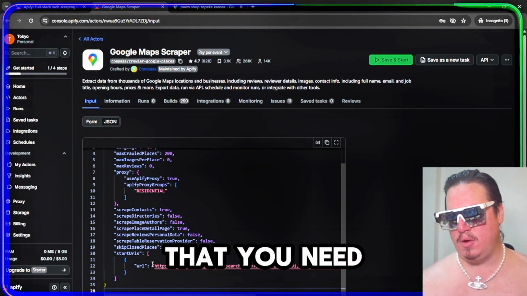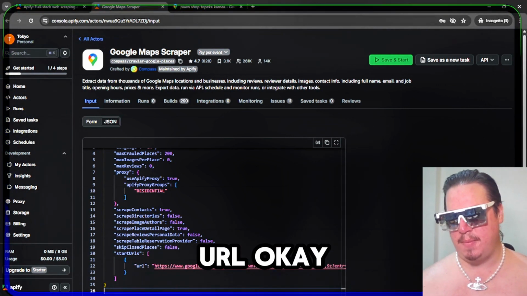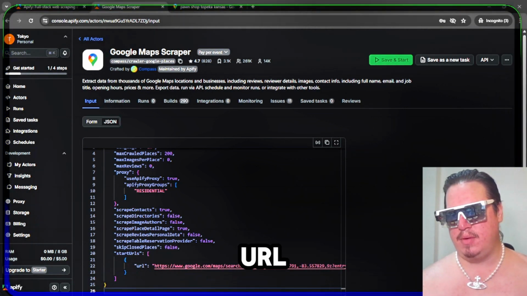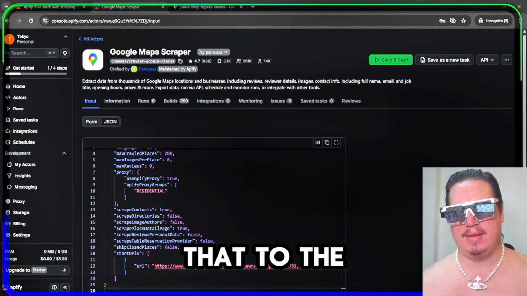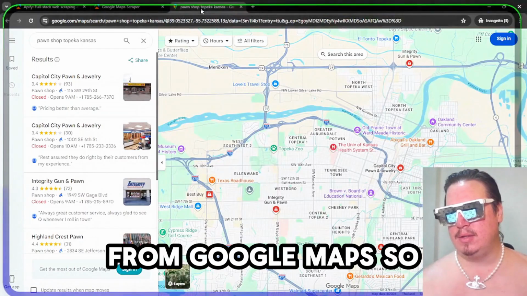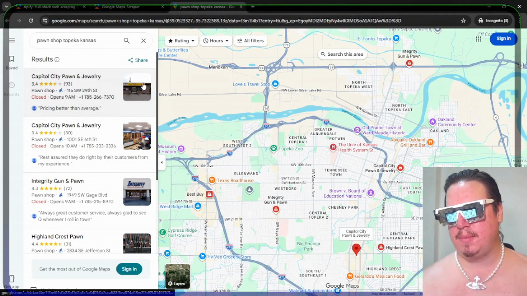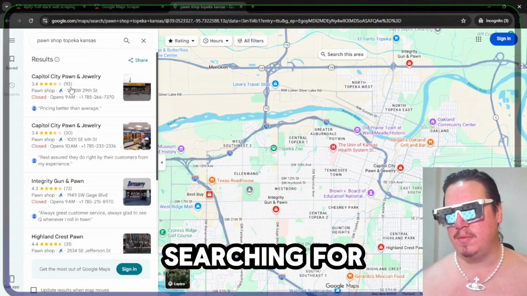The only thing that you need to change is right down here where it says URL. Okay. Where it says URL, you're going to need to change that to the URL that you get from Google Maps. So head on over to Google Maps and whatever niche that you are searching for.